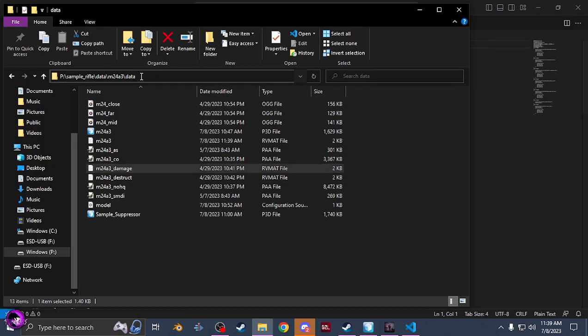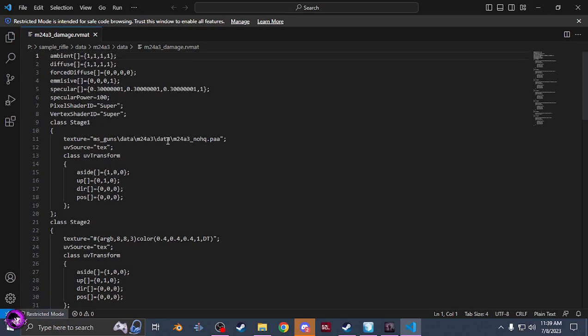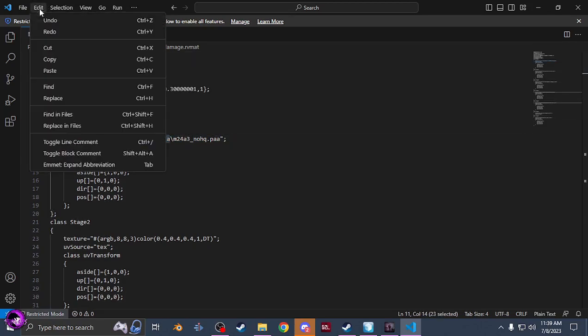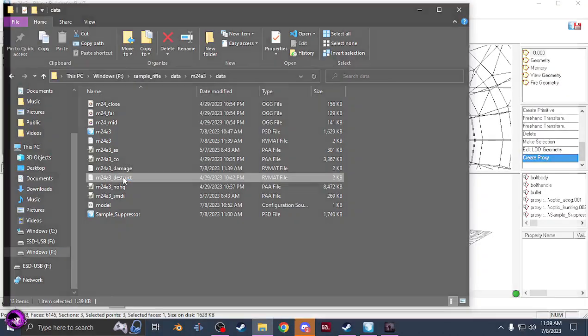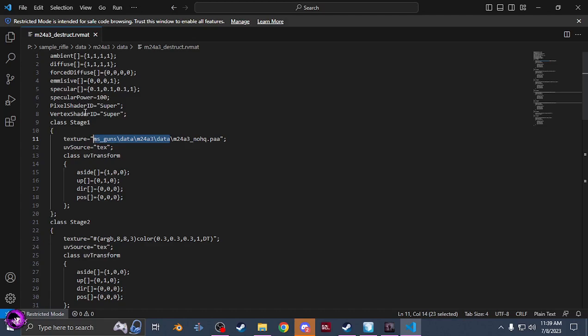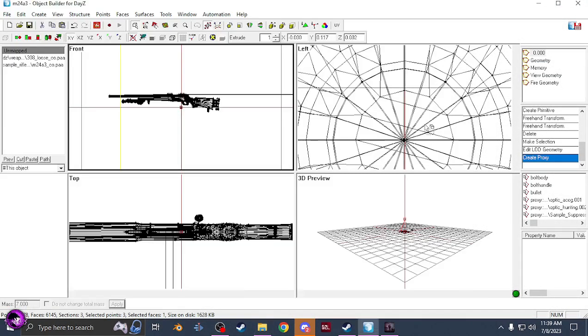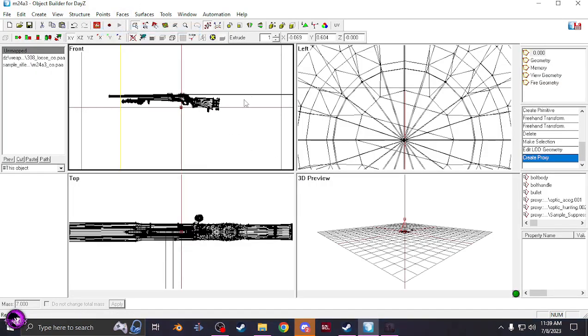If you don't have the correct paths, it'll be super shiny like it was when I did the suppressor. So always make sure you have correct paths on everything. So now that we did that, now I gotta refresh this.